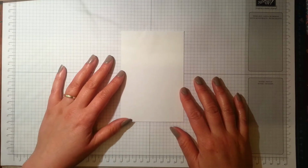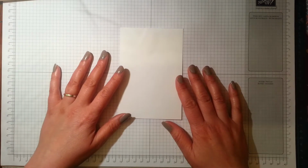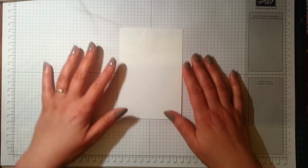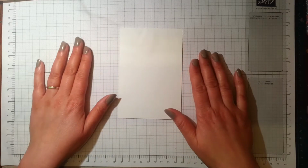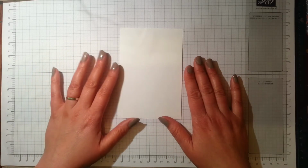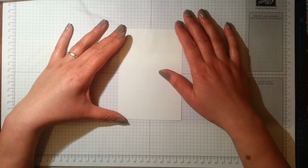I'm going to be making an Easter card for you, perhaps with a little bit of difference. Earlier this evening I gathered some stamps from my stamp collection and just had a real nice little experiment and play and got creative while I was thinking of the significance of Easter for me.